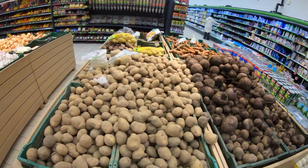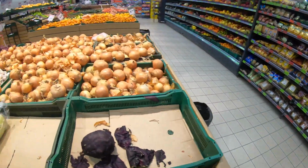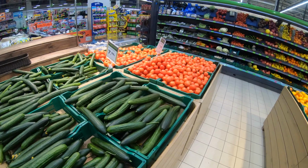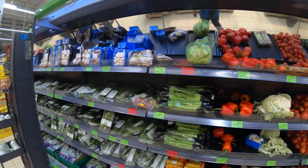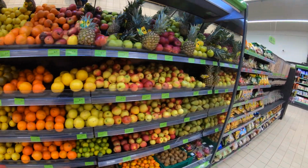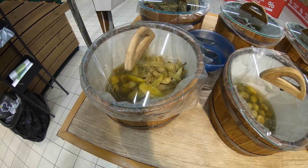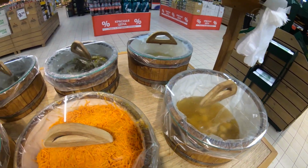Over here, we have potatoes and everything. Belarus is the country of potatoes, which I really like. Got carrots. We have just onions. Everything you'd find everywhere else in the world. So these are the vegetables that we have here: cucumbers, tomatoes, and then we have all of this stuff over here. Got onions, mushrooms. Mushrooms here are really good. Just on a random note, got all this fruit. Everything you need is over here. We got a lot of nuts and everything. Fantastic. And here we have a lot of pickled things. So we have, I guess, pickled peppers. I'm not really sure what that is. And then all this stuff, actual pickles.